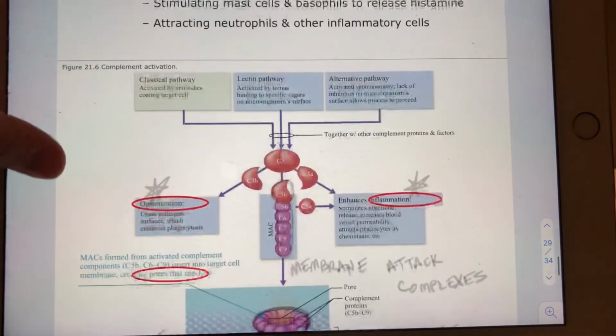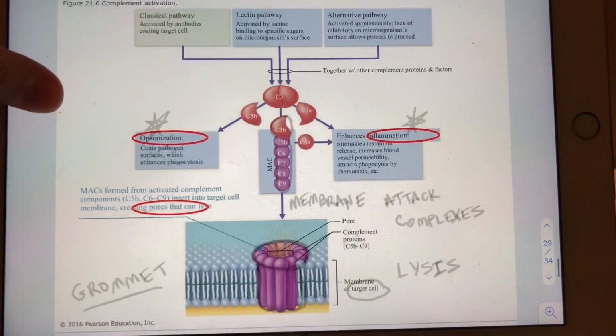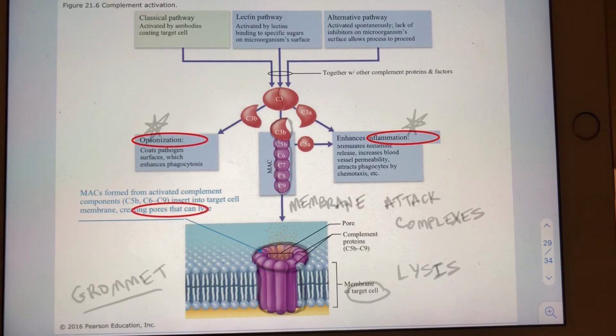What I really want you to know about complement, I can talk about by using the image on slide 30. I need you to know that complement proteins, once activated, enhance inflammation. They facilitate opsonization, handles being applied. But possibly most important and probably most easy to remember is that complement proteins assemble into what looks a bit like a golf tee.